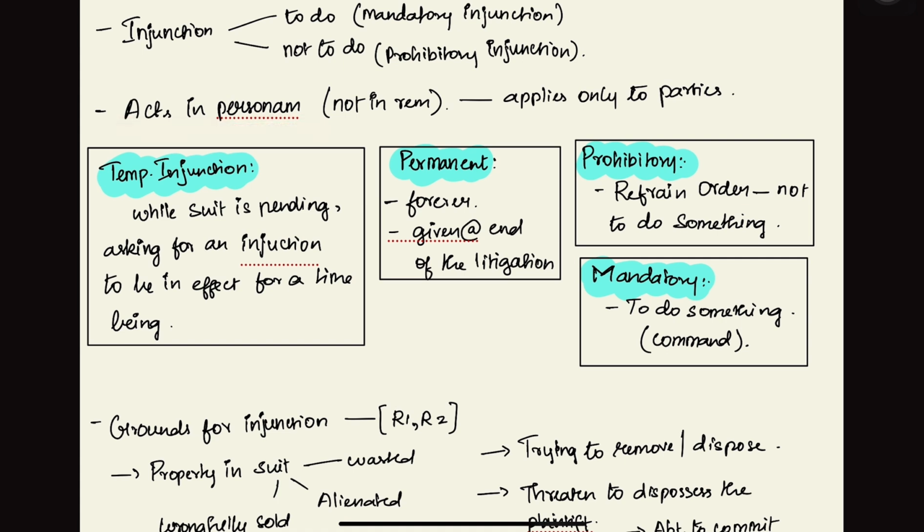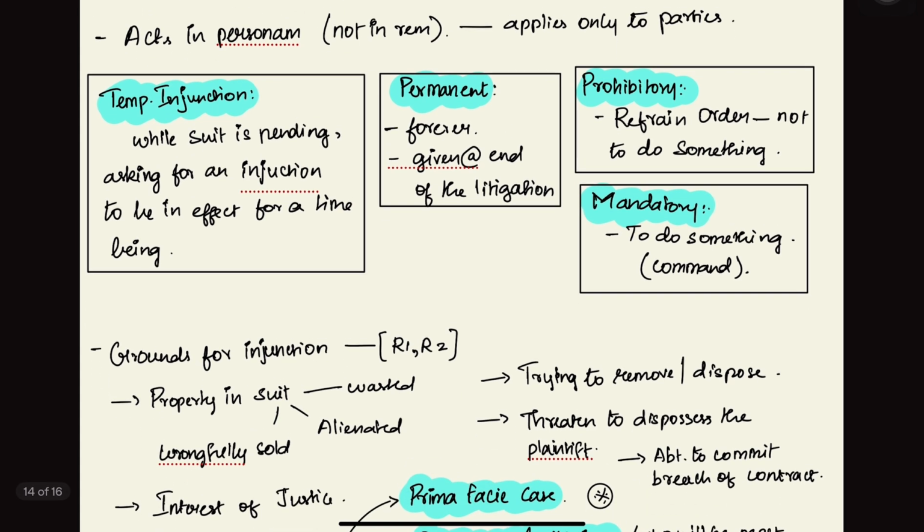It is an act in personam, that is, any injunction that is demanded by the plaintiff acts in personam, because when an injunction is granted, it applies only to the parties and not to third persons. So it only applies to the parties involved in the suit. Hence, it is not in rem.